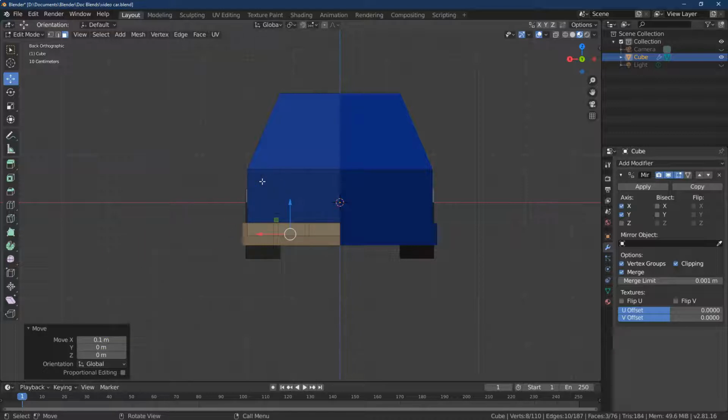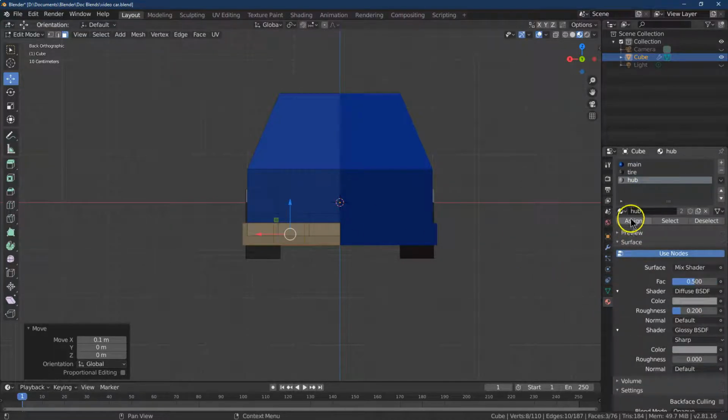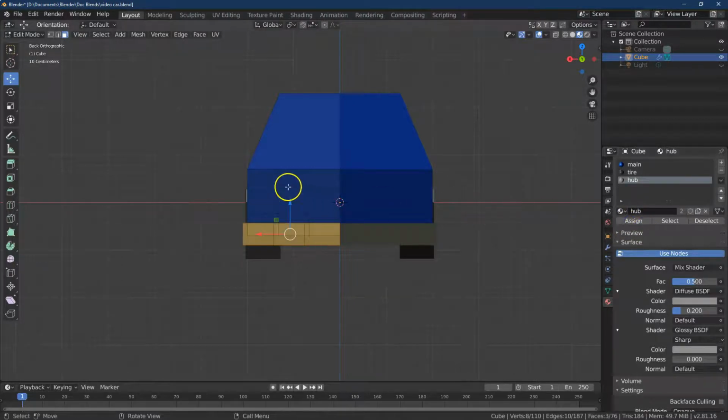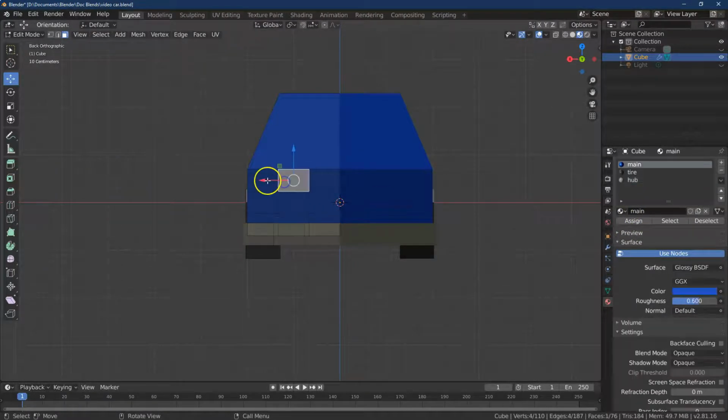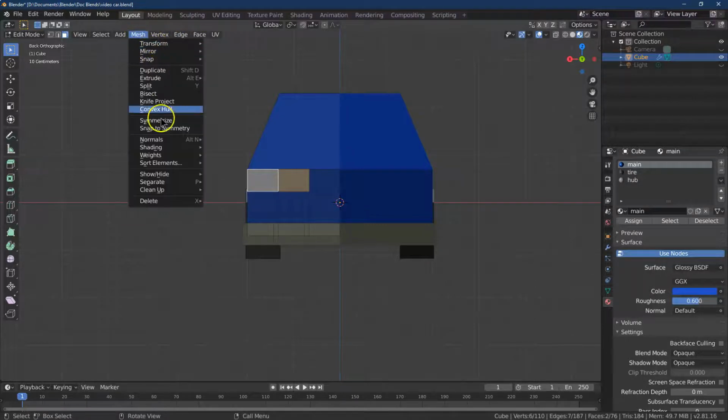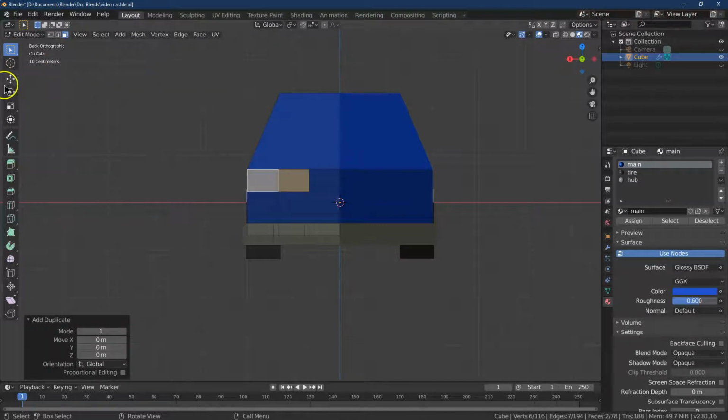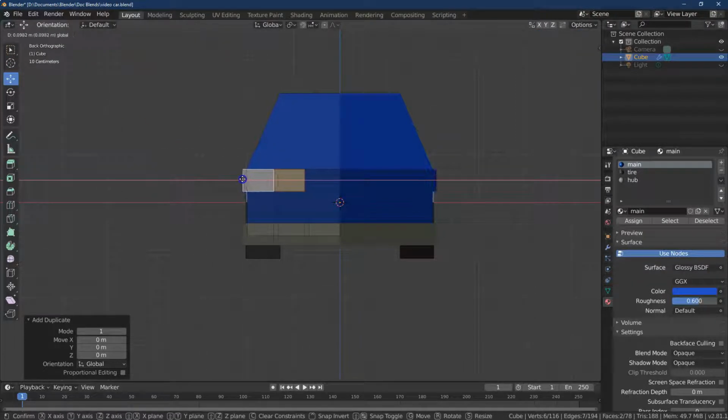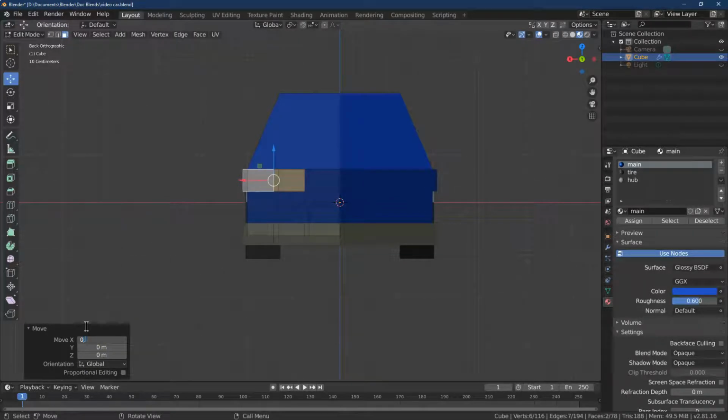Okay, let's go work on our hubcap now. Speaking of which, let's give this its color, and it's going to have that shiny color that the hubcap does. All right, now let's work on our headlight. So let me select these two now. All right, and then I'm going to do the same thing, mesh, duplicate, and click right away. I'm now going to move them over a bit. And 0.1, just like the bumper, is good. Okay, I'm going to now mush this down some.